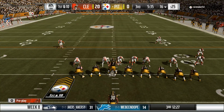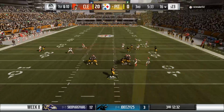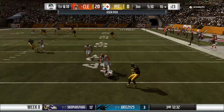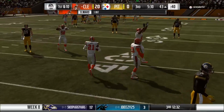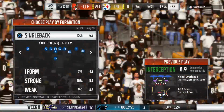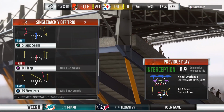I think we can go inside the locker room, all right? And I think we would see up on the grease boards, stop them defensively, get the ball back for the offense. And this is going to be intercepted. Picked up by the rookie Denzel Ward. And to the 43. So down inside the 45 to the 43-yard line. That's where they'll take over.